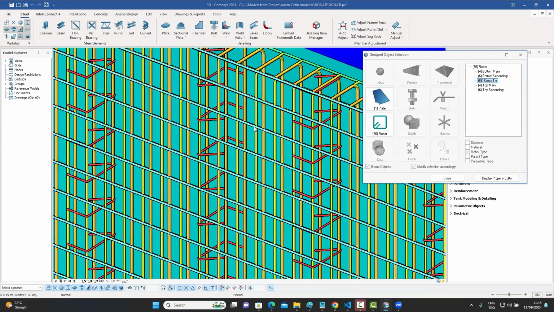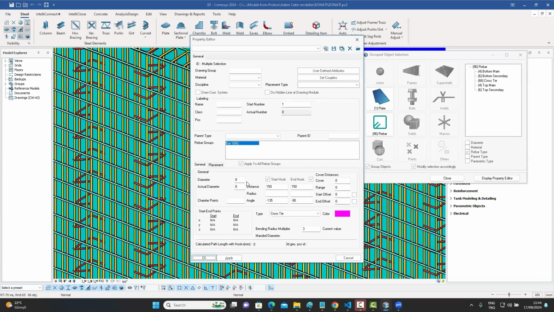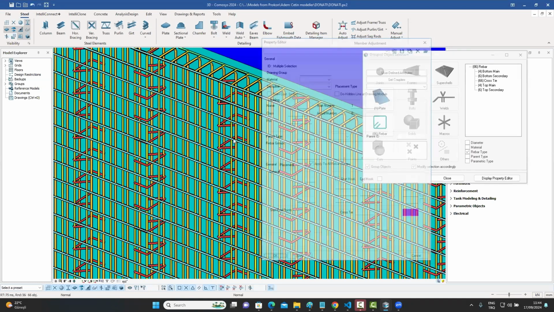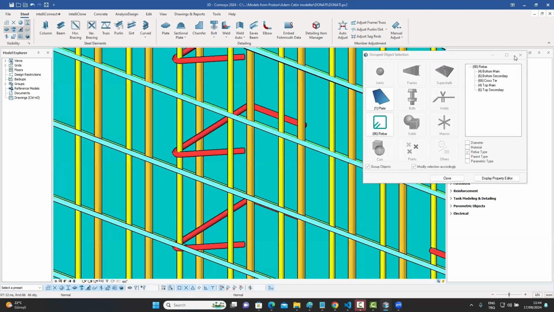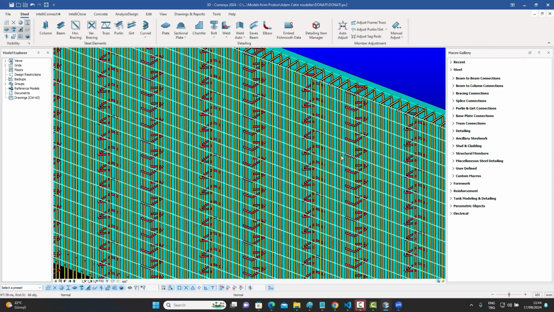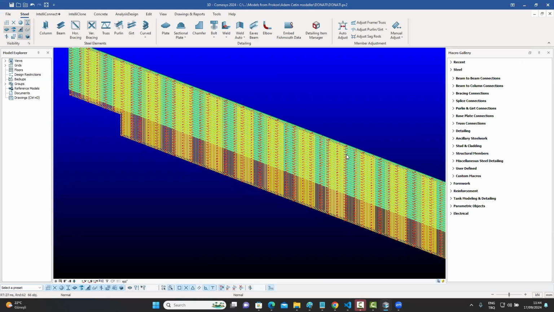And I can now basically press enter. And if I press enter, I can maybe change their diameter from 8 millimeters to, say, 12 millimeters. If you see on the screen, all the diameters of all the cross ties have been modified. So this is very, very useful in making these modifications, basically allowing you to quickly access all these elements. Now I'm going to continue with some more examples.